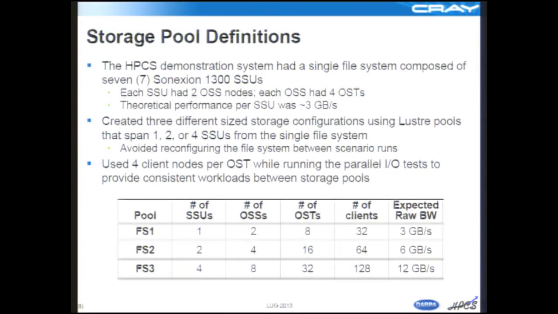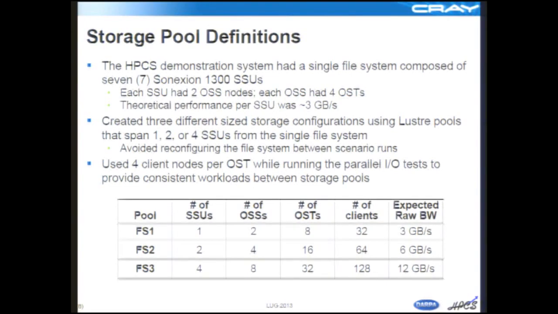So for the demonstration with the scenarios, we had to focus on scaling. And so to do that, we wanted to come up with doubles of SSUs. So the basic unit is an SSU. That's a 1600, or the Snexion 1300. It's a 5U84 box. And each one of those SSUs, each OSS in that, is able to drive 1.5 gigabytes a second. So we took the 7 and we partitioned them up into 3 groups, using Lustre's OST pools. So we had one SSU as one pool. We took two SSUs and put that in another pool, and then we took the other 4 SSUs and put that into the other pool. So we're able to scale out and double: 1, 2, and 4.